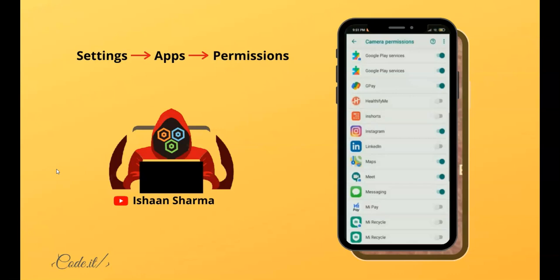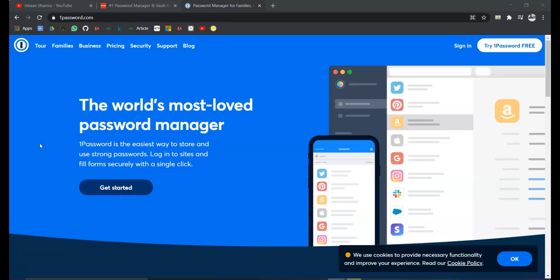Here I have some useful websites for you where you can save your passwords, so next time you might not need to remember them. These two applications, that is onepassword.com, here you can save all your passwords and be sure that all your passwords and sensitive information are saved.